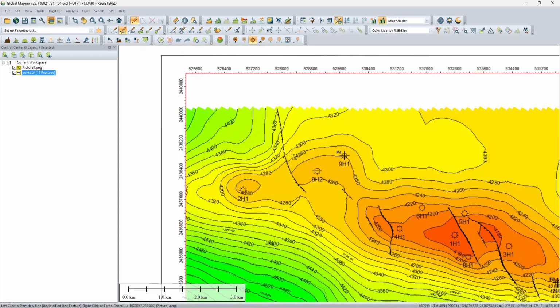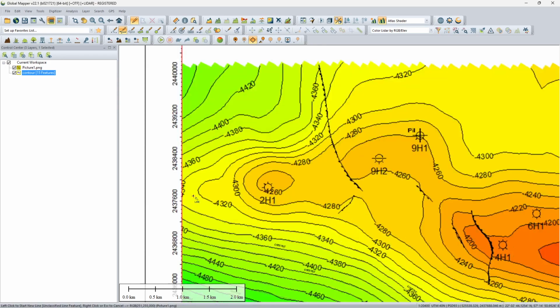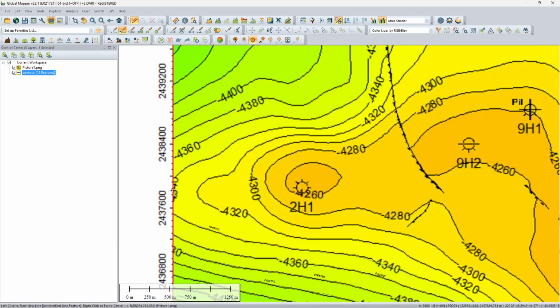So you see they are continuous on the other side. We can map them here as well. So I do have again 4360, 4380, and we should continue them to the other sides. So what I do, I start again from here, because it's not continuous. You just need to stop here and continue from the other side. So how do you do that? You just follow along the same contour.